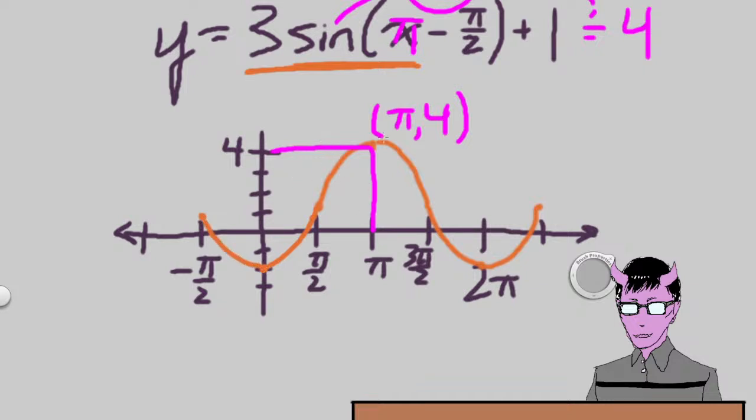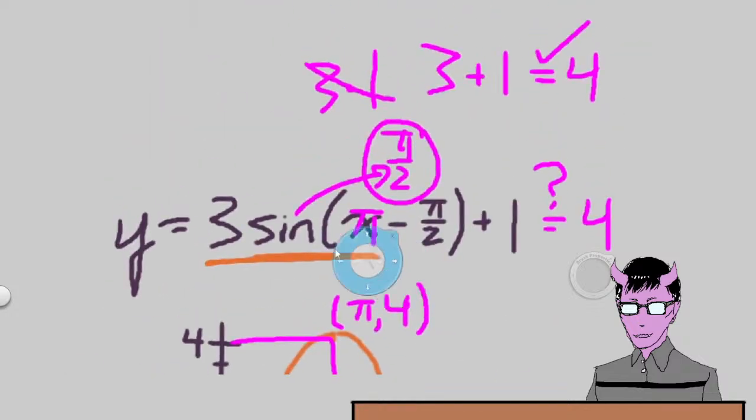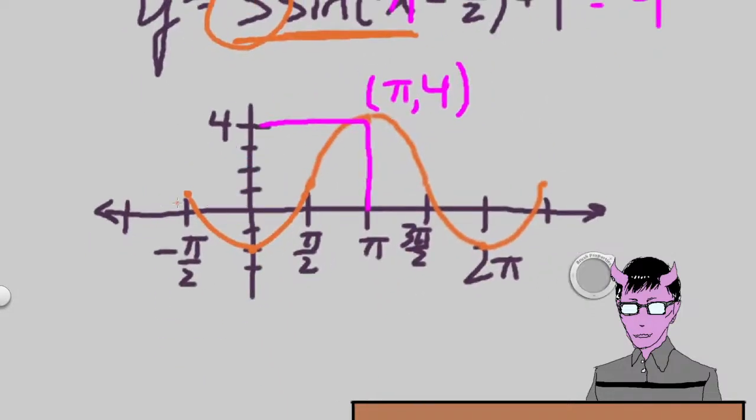So once you've done the shift, make sure you stay consistent. That's why I like to do the amplitude change prior to the shifts. And the same is going to be true for the reflections. I always like to do reflections first, because if you do reflections afterwards, some people reflect it across the x-axis, which is incorrect. It should be reflected across the axis containing the nodes. So anyway, just for future reference, that's going to be the axis of reflection. Once you have shifted this axis of reflection, and then you do your reflections, you have to reflect it across this one. But more on that another time.